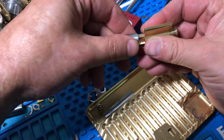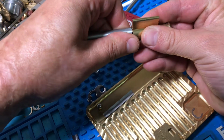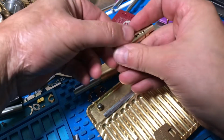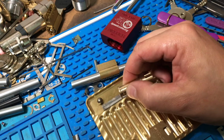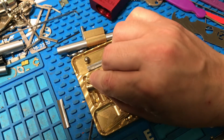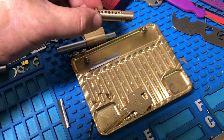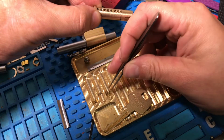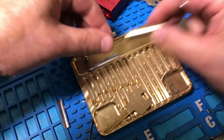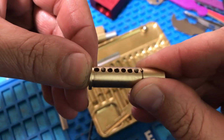Make sure I'm keeping that in frame reasonably. All right. 1, 2, 3, 4, 5, 6, 7. And checking out the core, you can see we got some threading on 2 and 7.